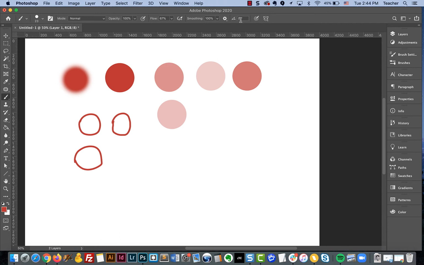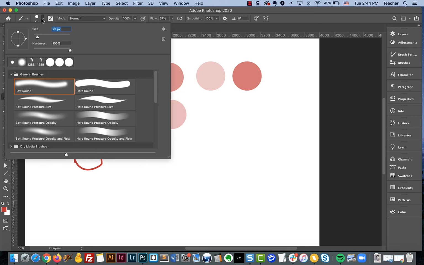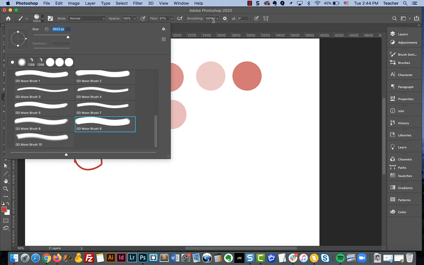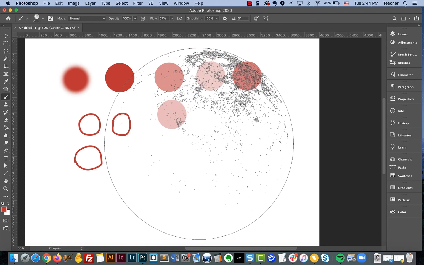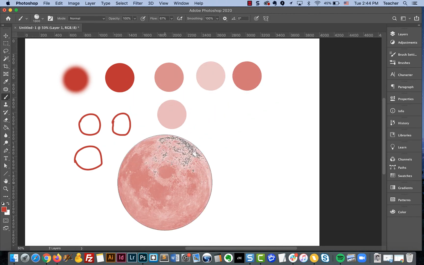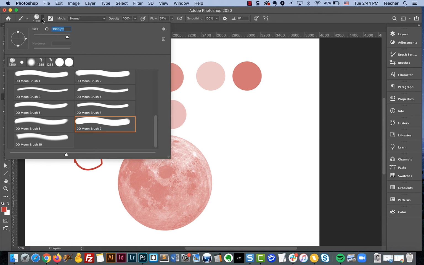Now the angle here is very useful. It's not quite useful for a circle brush because that's symmetrical. It's perfectly circular and there's nothing you're going to see different with that. However, I do have this brush here, which is just a moon. Let's see if I can decrease the size. So that is my Photoshop. It's a custom Photoshop brush. Now I also have another one here that is like a half moon.